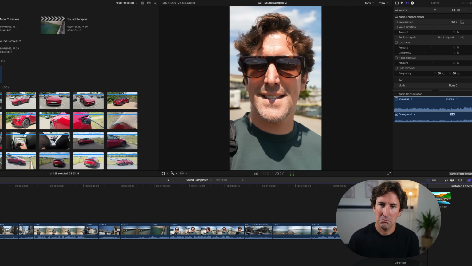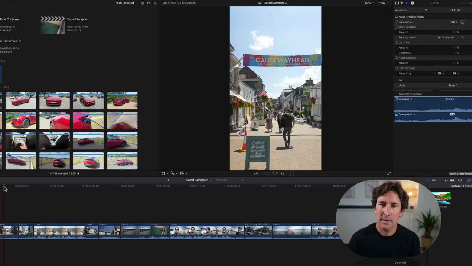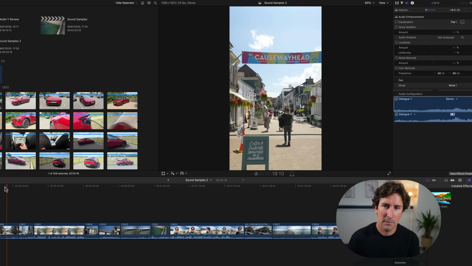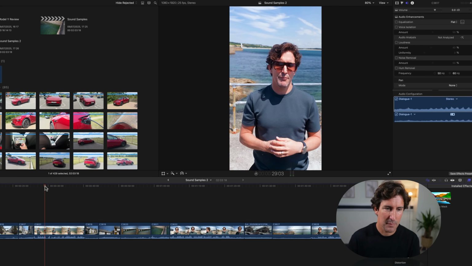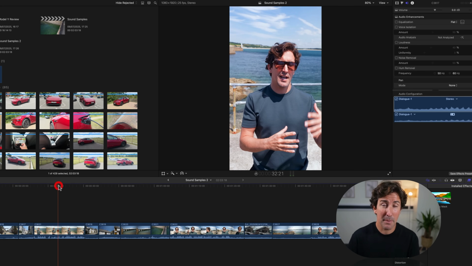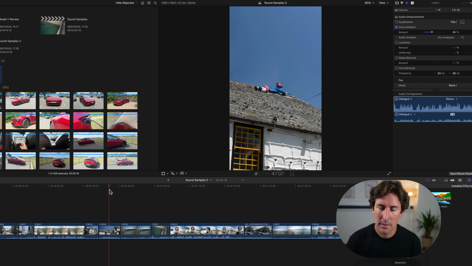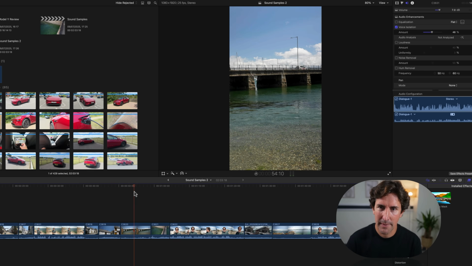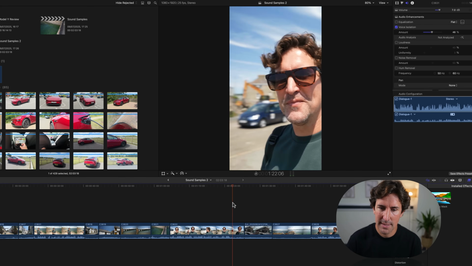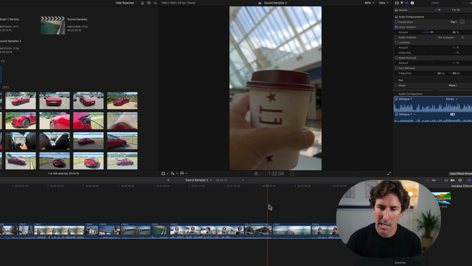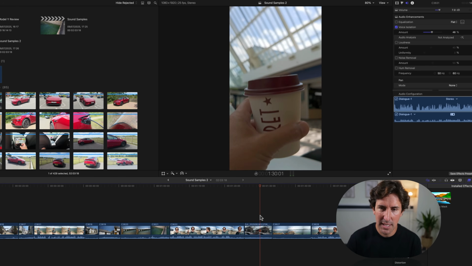Here's the first test. This is a bit of a traffic test. I'm in the middle there. I think that's framed that shot pretty well. Nice. It's framed me perfectly. Remember, that was the very wide shot of me standing quite far back from the camera. Yeah, it's even got the little figure on the top of the pub there. It's popped me in the center. It's got the coffee cup up. Yeah, and it's pretty much done everything right.